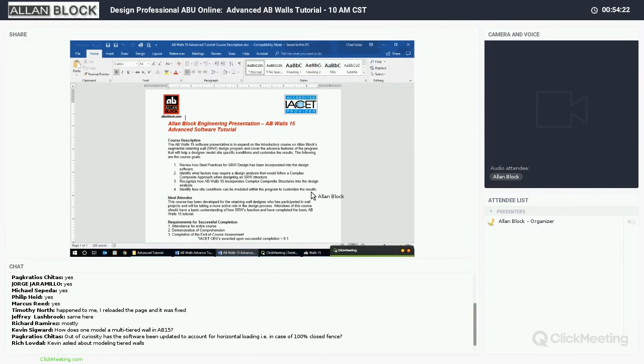But like I said, we are here to help. My contact information along with the engineering department will be on that follow-up email. We're always here as a resource. I know we get to do retaining walls every day. That is not something you guys tend to do. So lean on us with our experience. We're happy to impart any knowledge that we have as we move forward. Any other questions?